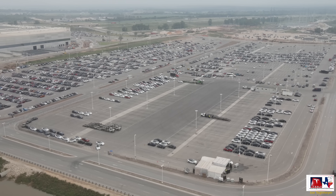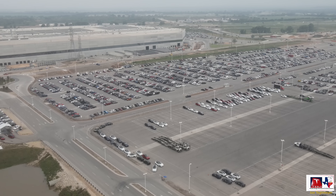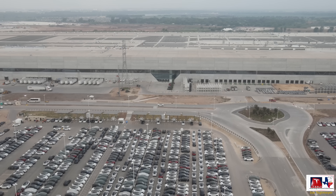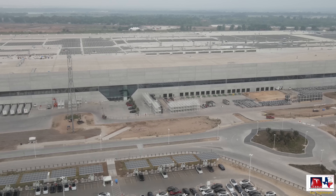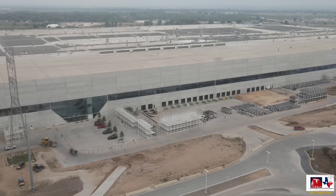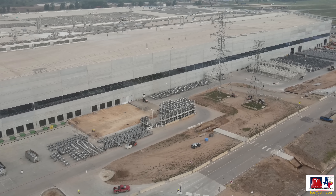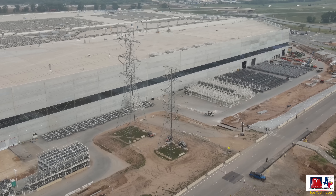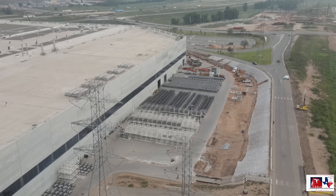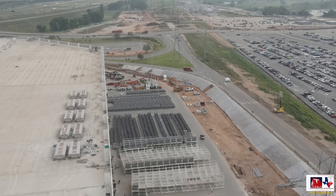The new car staging and transportation lot is very busy again today — several trucks right now, with others queued up outside the factory ready to pick up more, and two good lines of Model Ys waiting for transportation. Looking back at the testing and calibration lot, you can see how full it is with vehicles getting final checkouts and supercharging. Near the east main entrance, there are some planters with trees and several Teslas parked there for an interesting reason. Heading north, over the power lines and looking back down, we can see where all of the castings are being stored, the widened berm with plastic for erosion control, and the conduit installation.